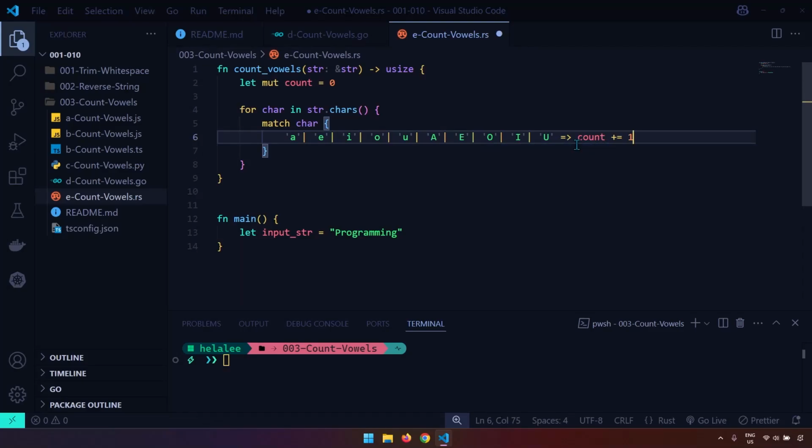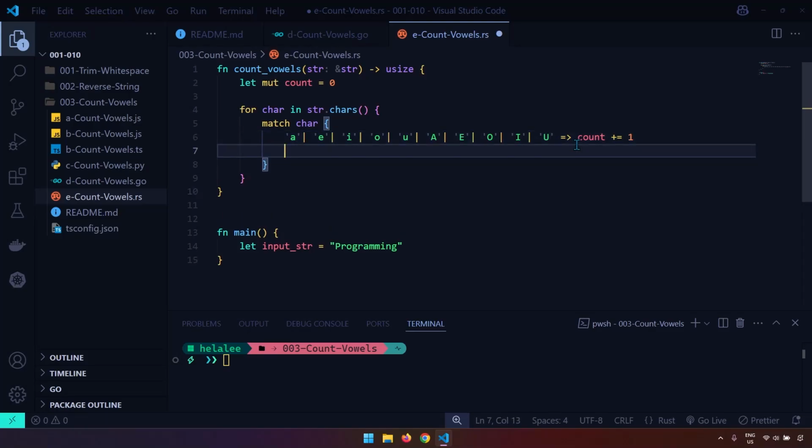But what if none of these exist within that string? So if I'm taking a look at the P character, P doesn't exist in here. What do I want to do? Basically nothing. I want to return nothing from the function. And this is how you do it in Rust. So I don't want to return anything from the function. And this underscore and then our fat arrow, this is going to check for all unmatched cases, and then it's going to do nothing.